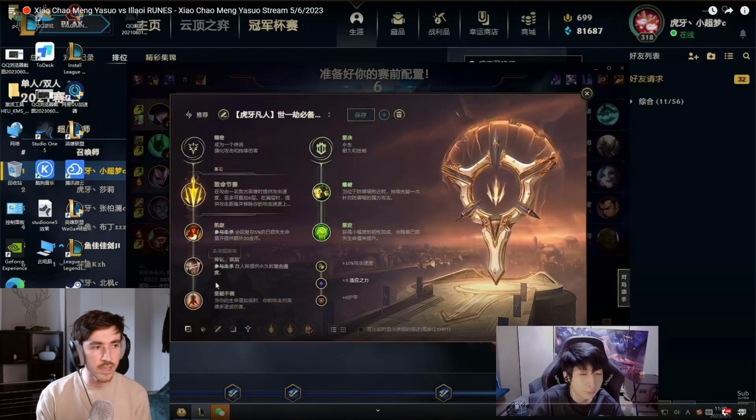We saw that with the Echo. You know, EW into an auto and then ulting, and that prevented him from using his ult and potentially shutting us down. So yeah, patience and aggression. I know that sounds sort of like opposites, but seems like you've got to find that balance to make this pick work, as well as Xiao Chao Meng.